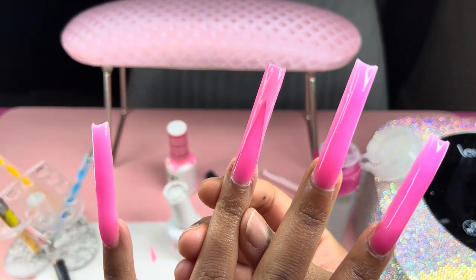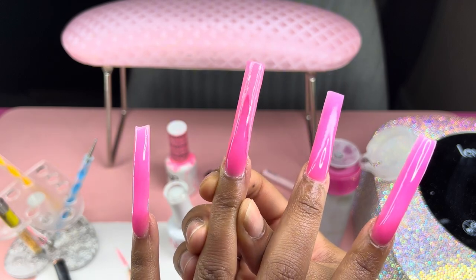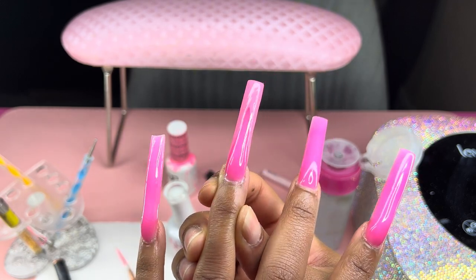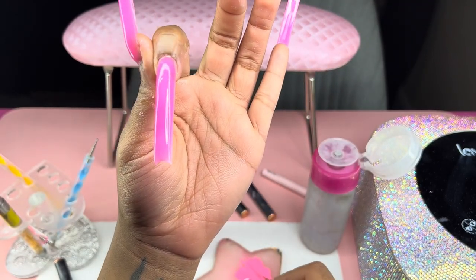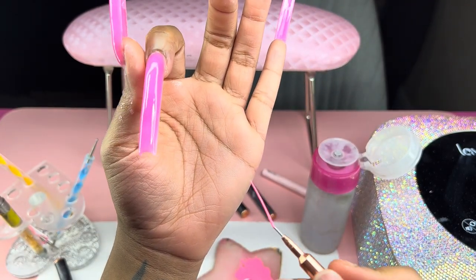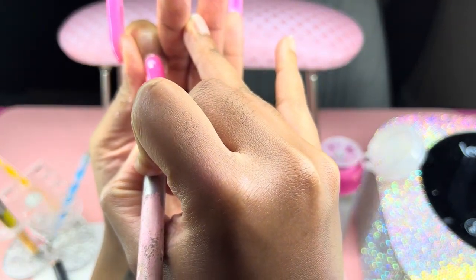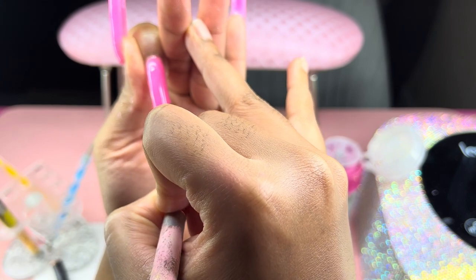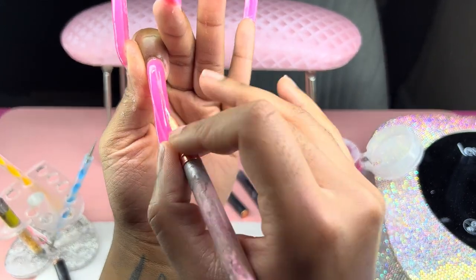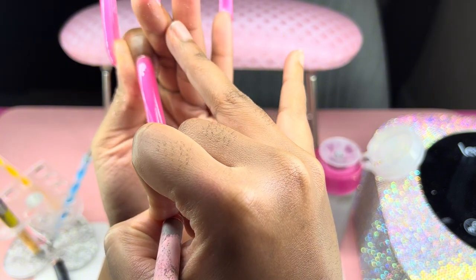Alright guys, so this is my Frenchie after I am done with it. I did make sure to record a separate clip to show you guys the Frenchie after I'm done with it, since you really just couldn't see it in that last clip because, like I said, it's pink on pink. But right now I'm gonna go in with my other finger. I'm gonna start the nail art on this finger. I'm just gonna draw a line across the nail and color it in with this same D&D Daisy pink. I'm gonna let you guys watch this and I'll catch you in the next clip.